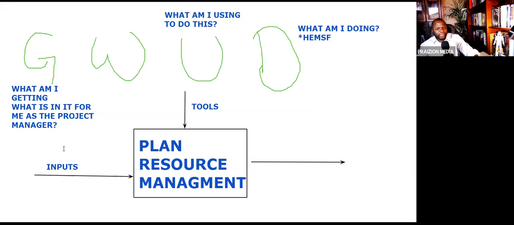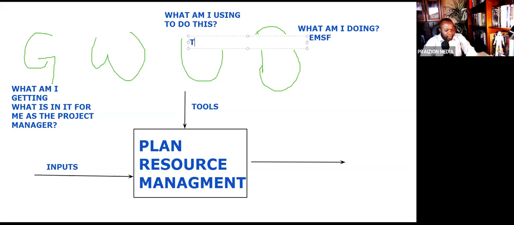Or maybe you've studied over time and you realize a pattern that EFs and OPAs typically appear in planning. So once you understand that, you may not need to question yourself as much. It might just come as second nature. Oh, I expect to see this. Like when you know how the PMBOK guide works, there are things you expect to see. So what am I using to do this?